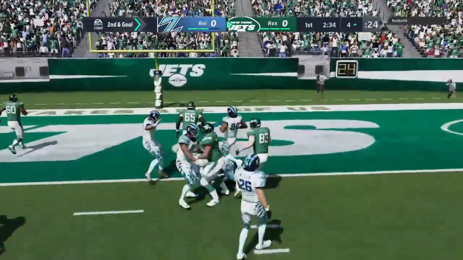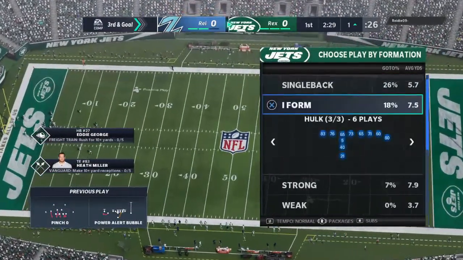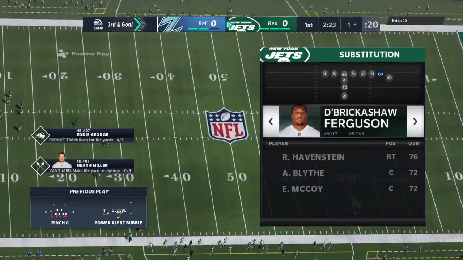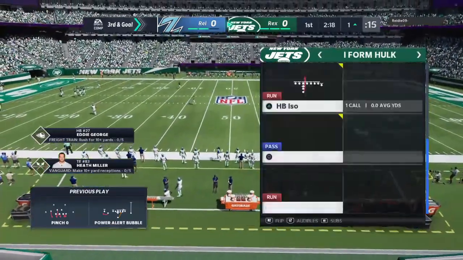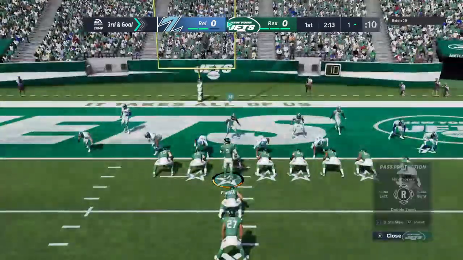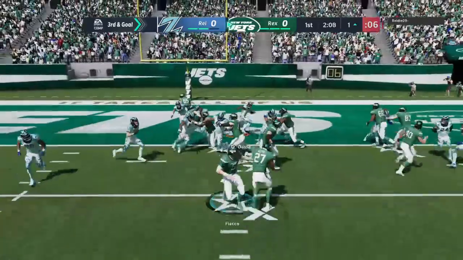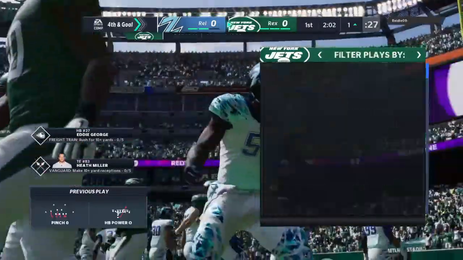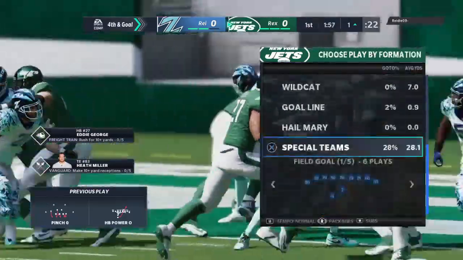On 2nd and goal, they'll give it to him again. And he's going to press this one forward as they stop him right around the 1. Give him right around 4 on the carry. We'll see if they want to keep pounding here on 3rd and goal. Try to run this one in. And I don't think he got there. No, they stop him right where it all started. No gain on the play. And what to do now on 4th and goal.